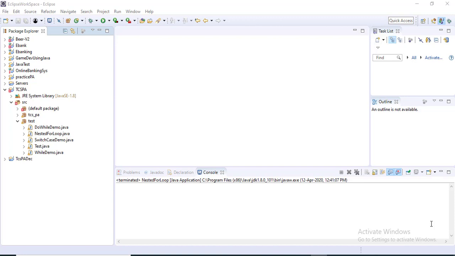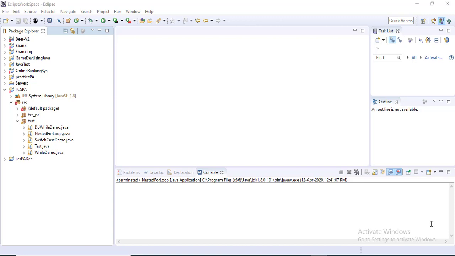For jump statements, Java supports three: one is break, one is continue, and another is return. These statements transfer control from one part of your program to another part. In normal sequence you have seen that it executes line by line, whatever line it encounters, it executes all the lines in sequence.